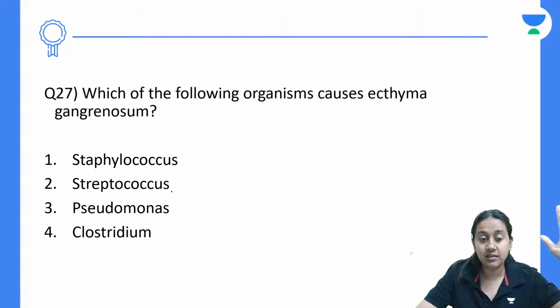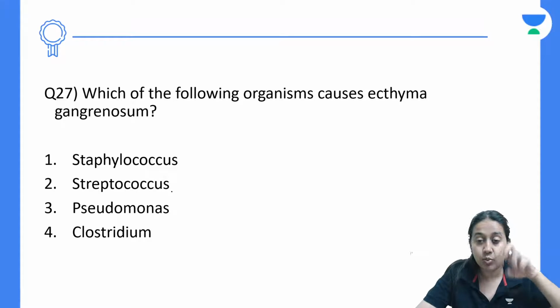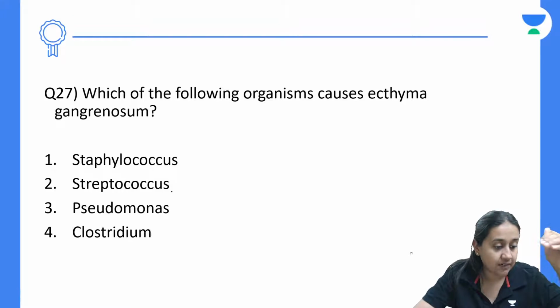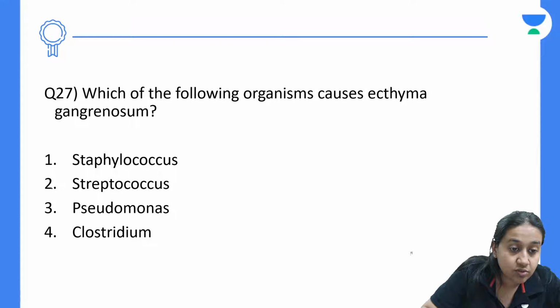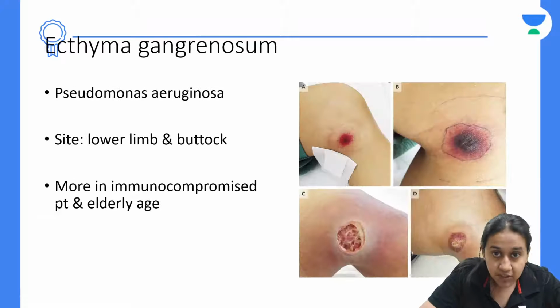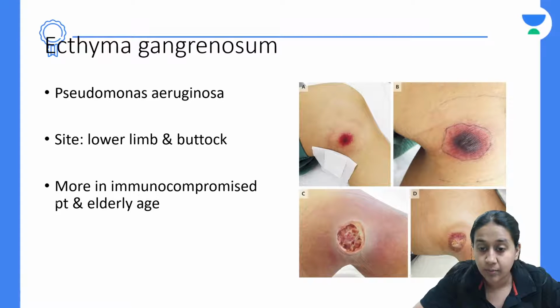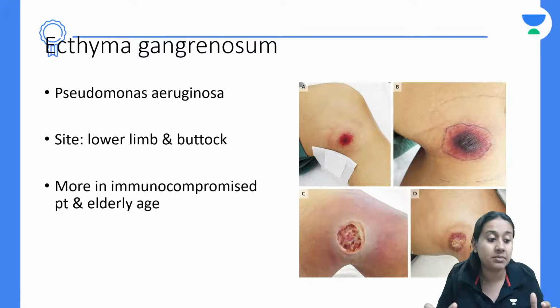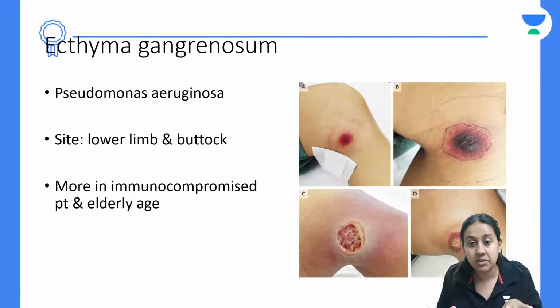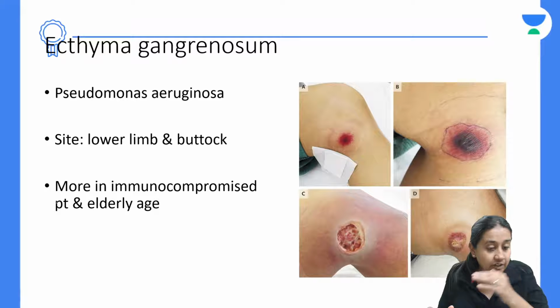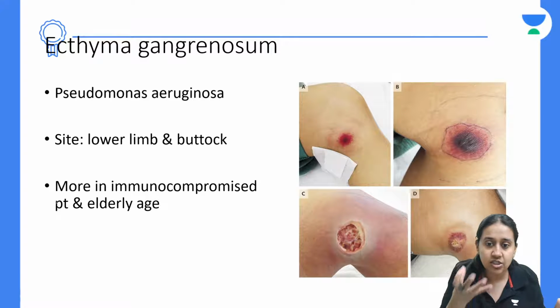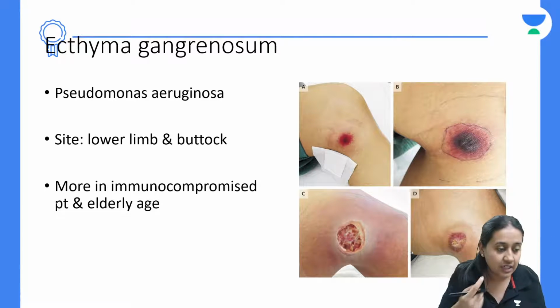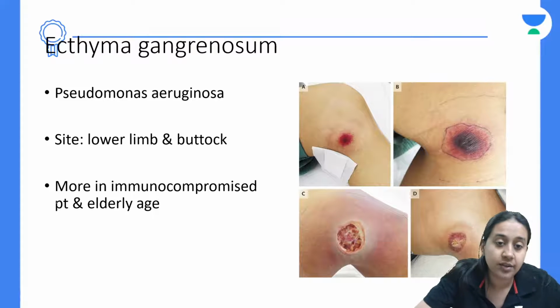Ecthyma was by Staphylo and Strepto. But what about ecthyma gangrenosum? Is it same or different entity? Very nice, Dr. Adiba. Very nice, Dr. Ruhi. It is by Pseudomonas. So in the patients who are diabetic, who are immunocompromised, you see a little larger ecthyma lesions, and that large ecthyma lesions will have a thick eschar. When that eschar is removed, you can see shallow ulcer with a wide base. So this is known as ecthyma gangrenosum.